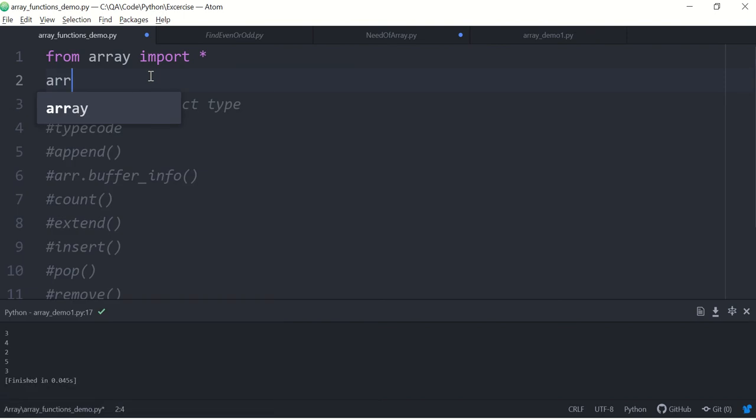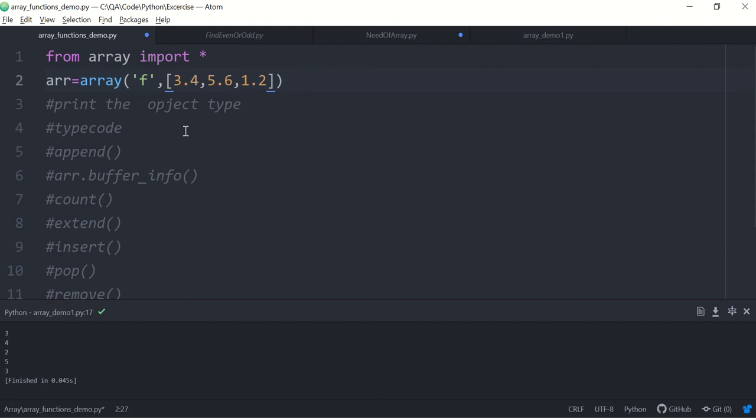So I'll create an array. This time I'll create an array of floats. How do you create it? Using the array function. Then you pass a type code, and this time the type code is small f, and here I'll specify all the elements: 3.4, 5.6, 1.2.